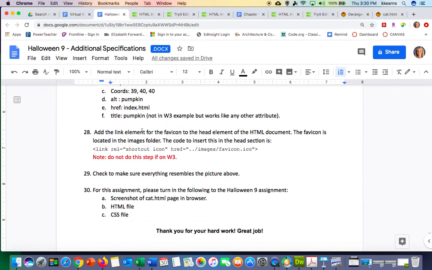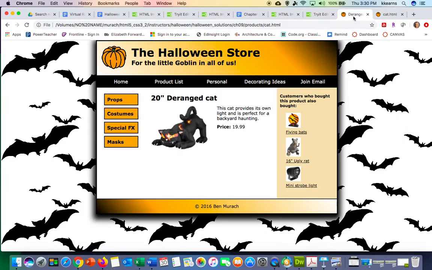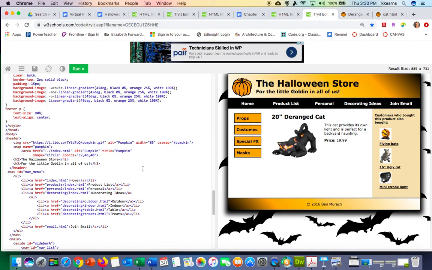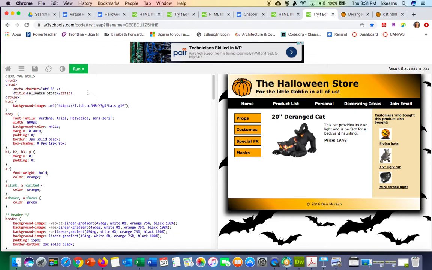And then the last step is to insert the favicon. Now, if you are working in W3, as I mentioned, there will not be a favicon because as you can see right here, when we're working in a page, there is no favicon. But if you are working in an editor, when you insert the favicon, it should look like this. And when you insert the favicon, you're going to be in the head section of the HTML. And typically you just put it right underneath where you would link to your CSS style sheet. So that's where you would put it, in the head section.